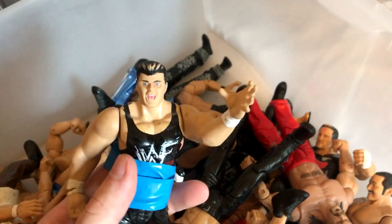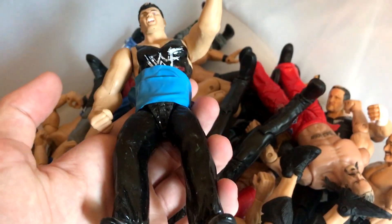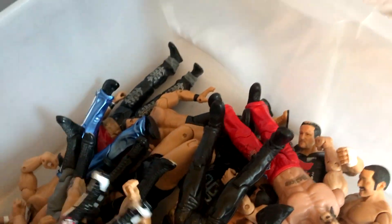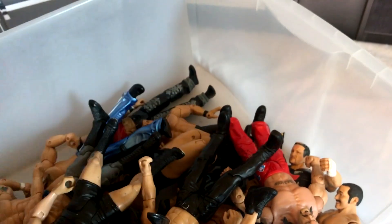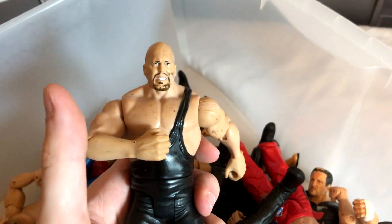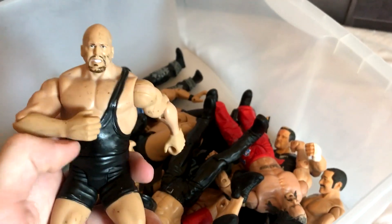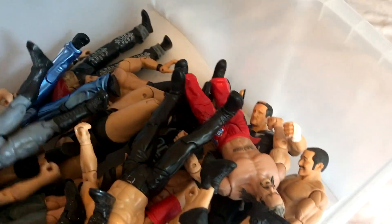And then we've got these really tiny figures — this teeny tiny Vince McMahon with the jet black hair and the WWF logo. As you can see, he's been out of shape. Another classic figure, Mankind, and sadly his mandible claw hand is missing. And here's the Heartbreak Kid Shawn Michaels. And this is an interesting figure — Flex Force Big Show. I remember as a kid the guy was like, 'You do realise his arms don't move?' and I was like, 'yeah, I know.' At the time I thought it was so cool; now I realise how limiting it is, especially because his kneecaps don't move.